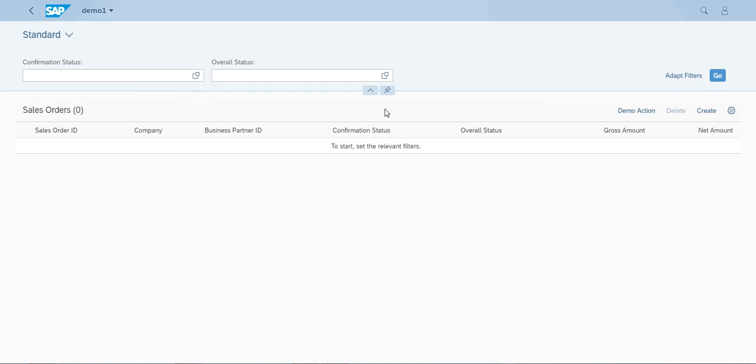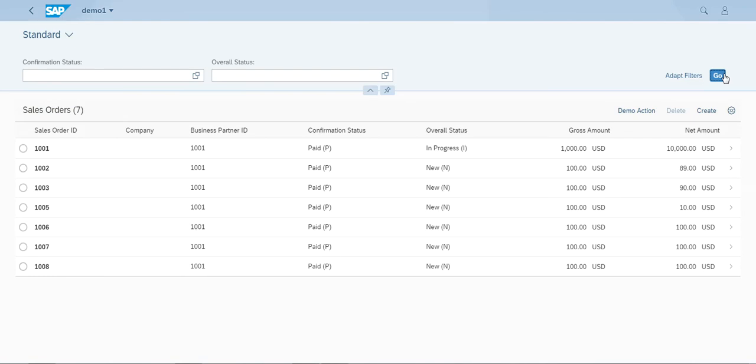So the application that we are going to develop is going to look like what you're seeing on the screen. The application is going to have the read functionality. So whatever data we have in the backend, we're just going to do a read for that. And in order to support the transactional capabilities like create, update, and delete, we are going to generate the BOPF object in which these actions will be carried out.